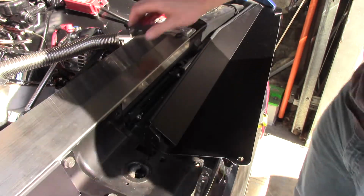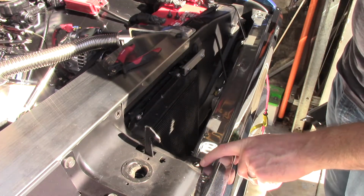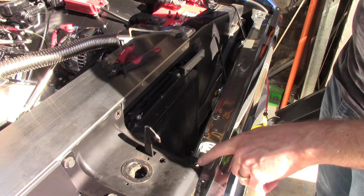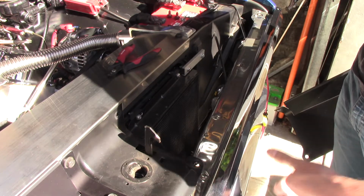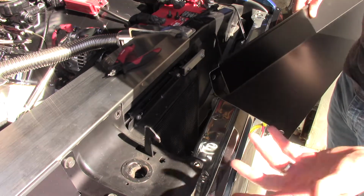Alright, so I've gone and taken the 2 bolts out. This one, I had a nut and a bolt on the bottom. I'm not sure what it would have had originally. I forget, it's been too many years. I think that it had like a body style bolt, one of those U-bolts that goes on here. I had just put a nut and a bolt on it. Probably didn't have the right thing. That sounds about right.